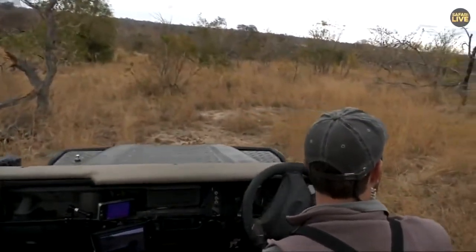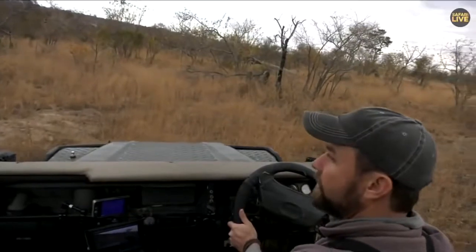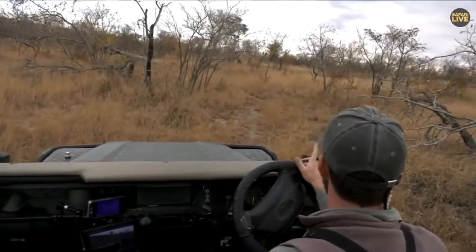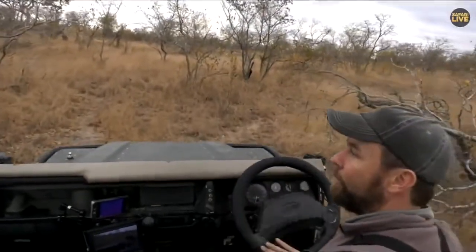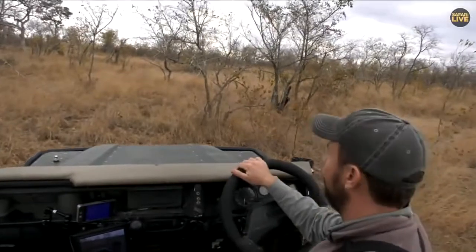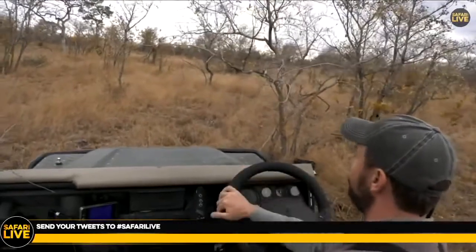Vehicle's gone off just a little bit over here on the right-hand side. But apparently it was visible from the road, so we're just going to keep very slowly here. There are definitely some fresh vehicle tracks right here, which is what we were looking for. Apparently she had killed a small animal. I wonder if any of you out there can quickly hashtag Safari Live and let us know what you think Thandi might have gotten this time.